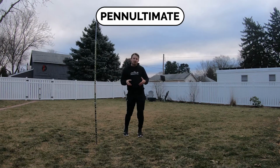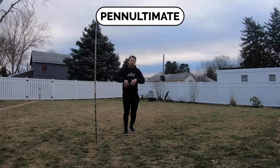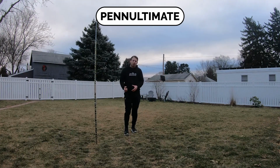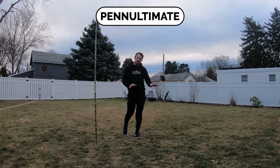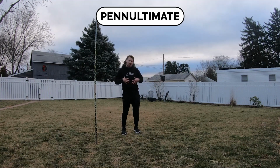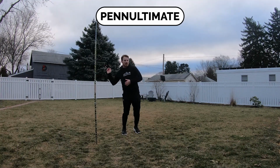I like to think of the javelin as a pull, even though it's called a throw. I think of it as a pull, and it's a pull that happens off of a foundation, off of an anchor. That anchor is our whole body, but in particular the left side for a right-handed thrower.